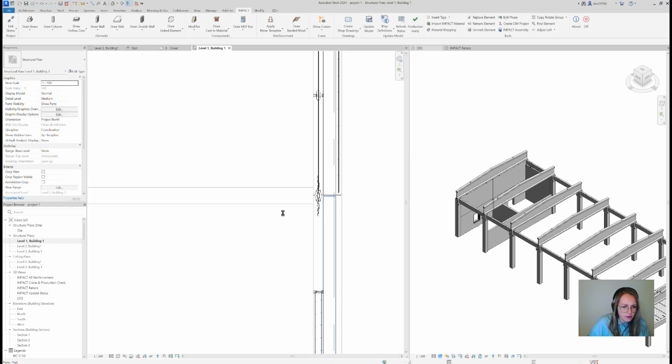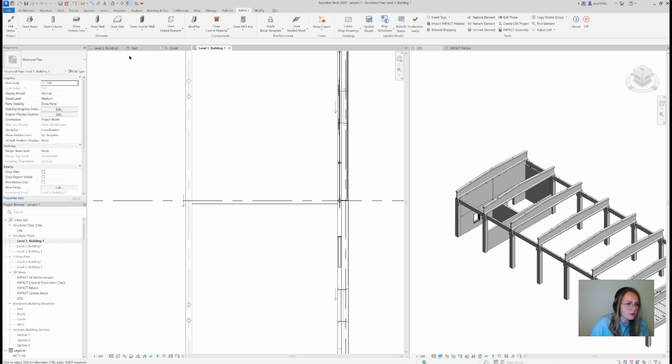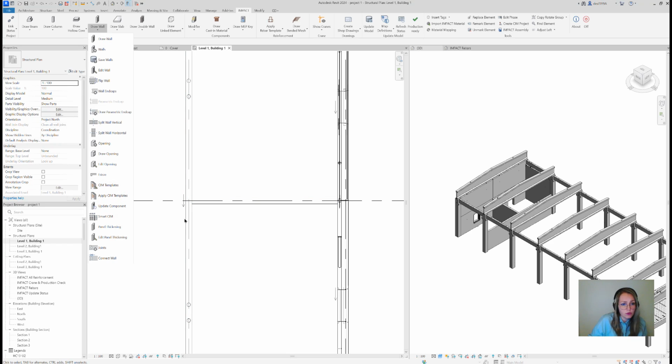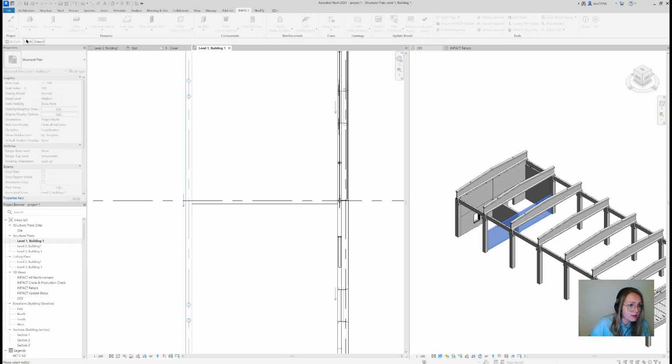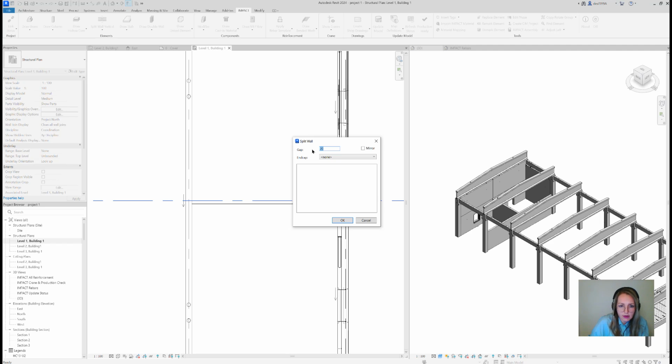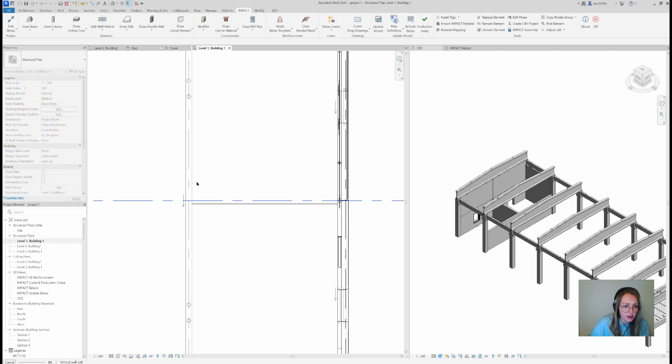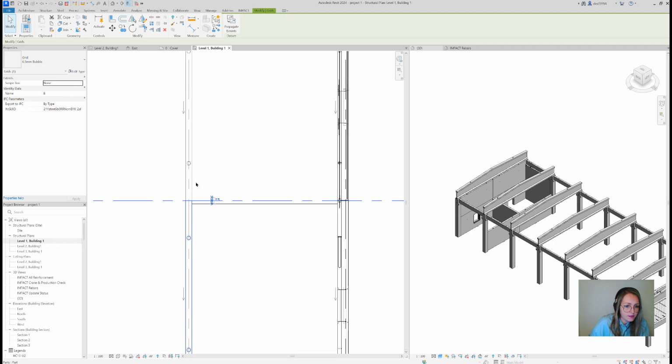And here I'm going to demonstrate again how easily you can do joins. The first thing you need to do is to split the walls. You can either draw two or split afterwards. I'm going to split this one vertically with the help of the split wall command. No gap now, because I'm going to do the gap with the joint.